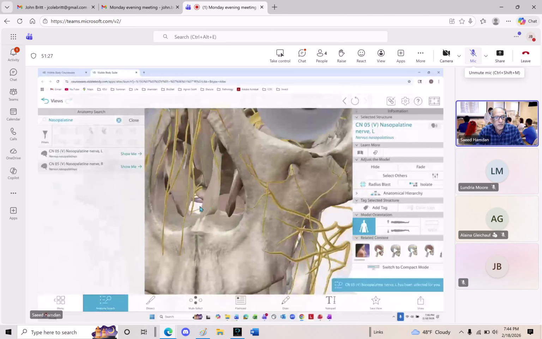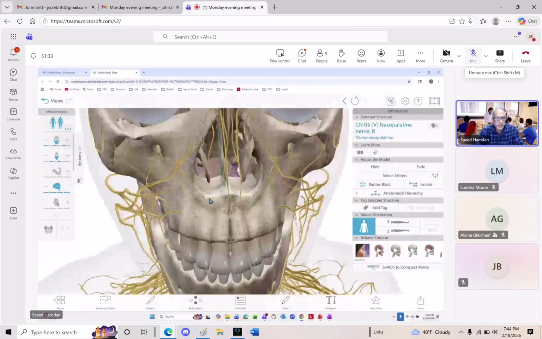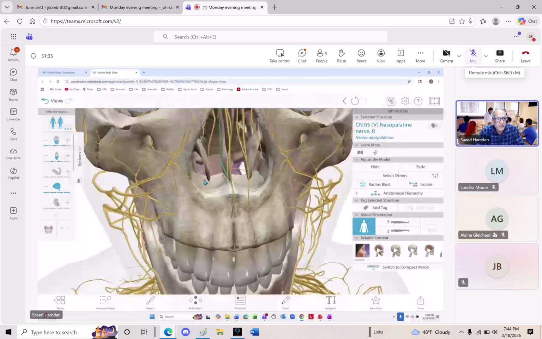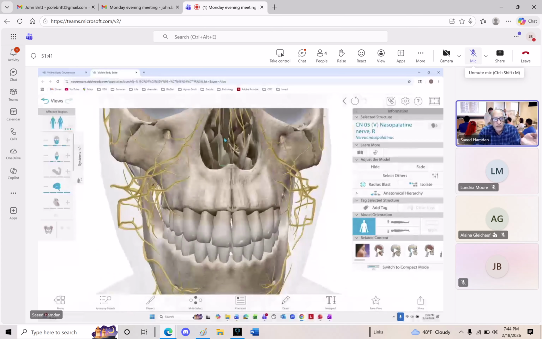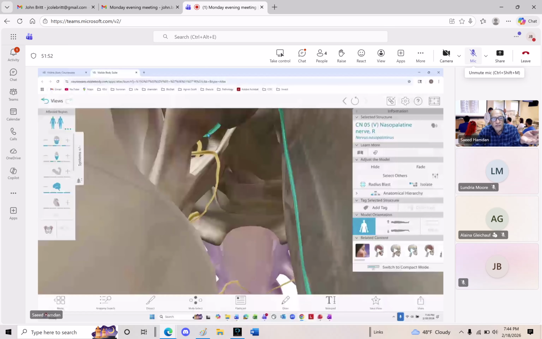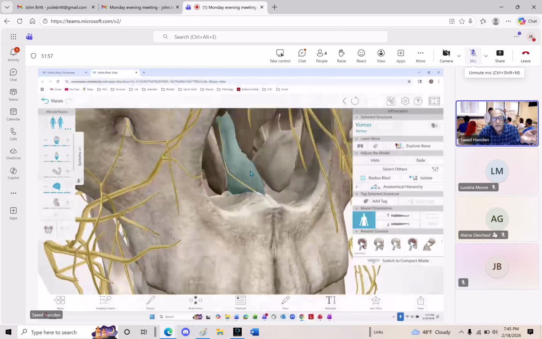It's palatine from each side. Then that's going to be easy for orientation. Although it's very deep in there, part of it is sticking out. The only problem is what is he going to label in the Anatomage? Is he going to label the part that's sticking out or the deep part, because it has a very deep part in there, see? But the part sticking out is going to be by the vomer. This is the vomer right there. So on the side of the vomer is the nasopalatine from each side. You see what I'm showing you?